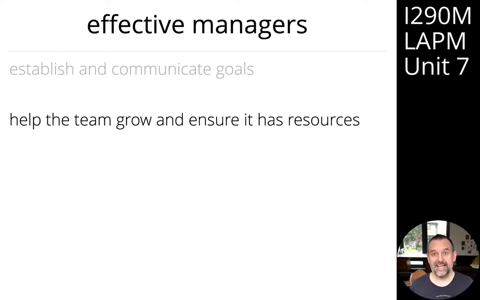The team needs to have the right resources and skills to actually achieve those goals. So again, it's your job as a manager to make sure that the team has the resources it needs, which may be training, it may be time, it may be the support of other teams in the organization, it may be skills. So if there's a mismatch between the skills on the team and the skills needed to achieve the goals of the team, you need to help the people on the team acquire those new skills, which may be giving them training or sending them to conferences or buying them books. Whatever it is, you need to help the team acquire those skills.